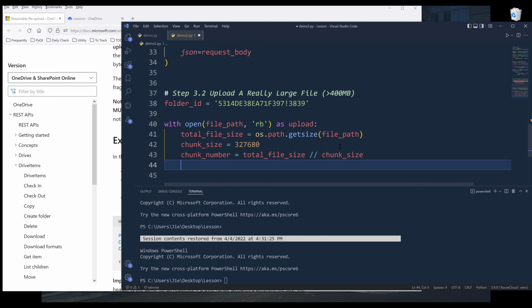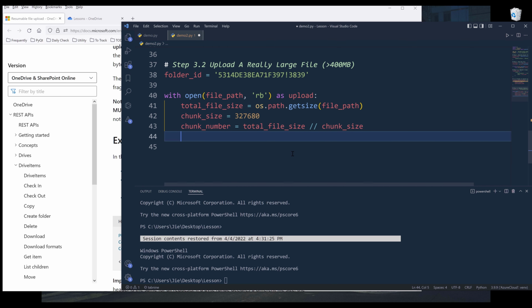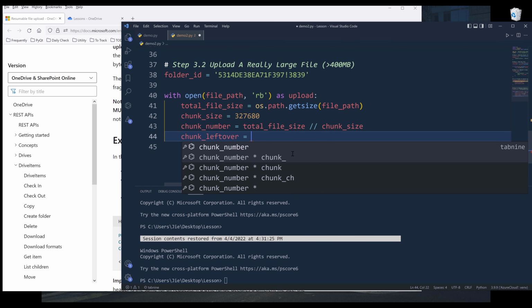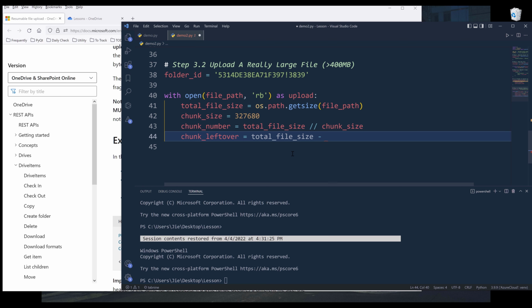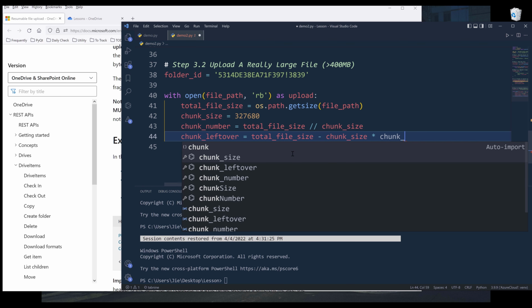And because each file size is going to be different, we're going to get a leftover from the division operation, the last chunk size of the last session. And it's going to be total file size minus chunk size times chunk number.